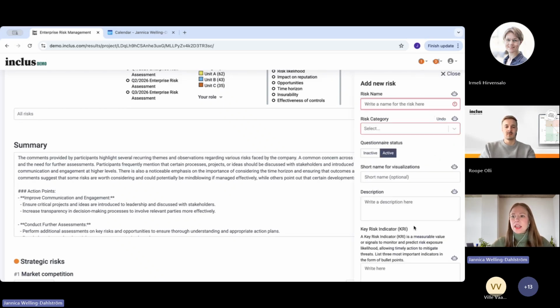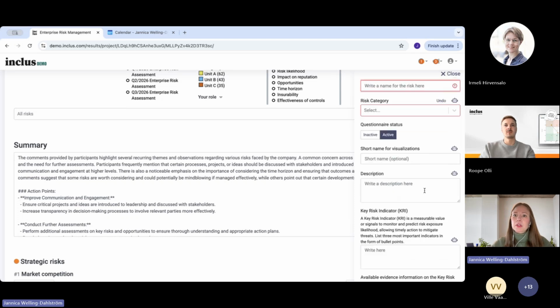And then you again see the same view here where you can use AI to help you fill in information so that you save time on that as well. And then you'll be able to add risk owners, task owners, and also be able to score the risk there. So it's immediately added to the assessment.